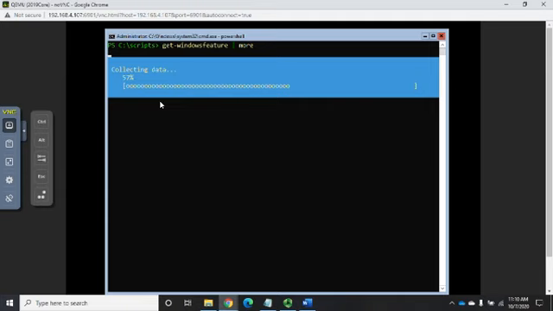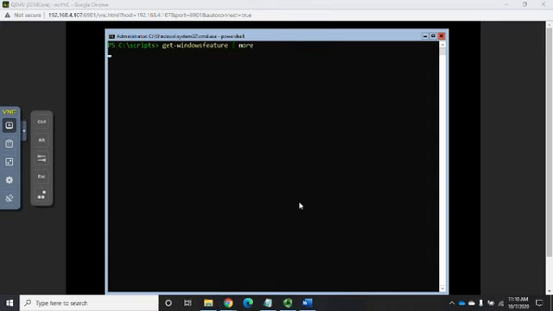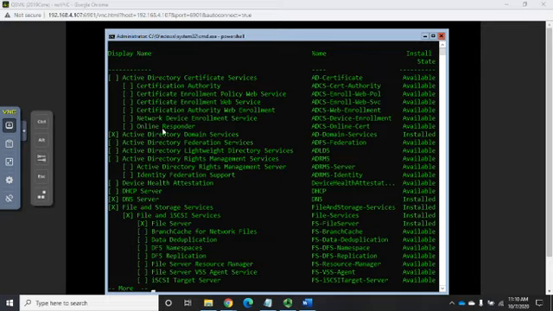So it'll take us a second here to collect our data. I've got my server running some other processes in the background, so things are taking a little bit longer.